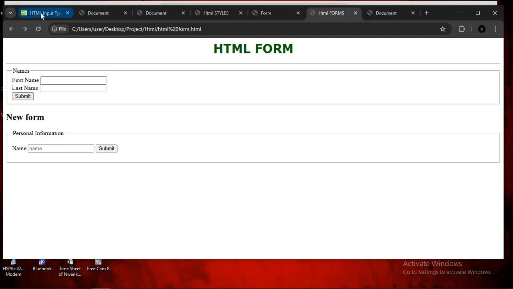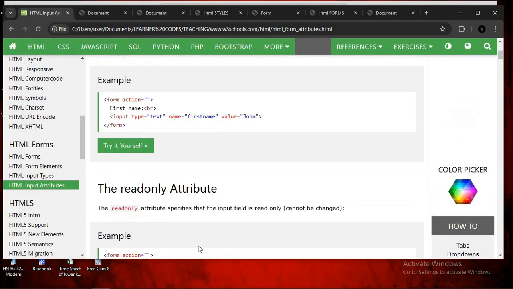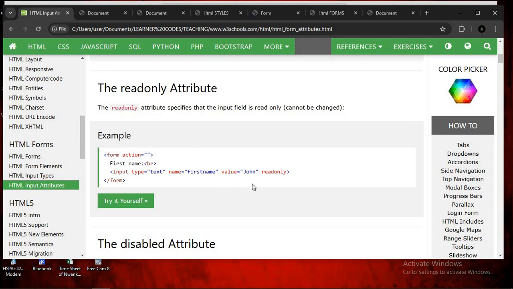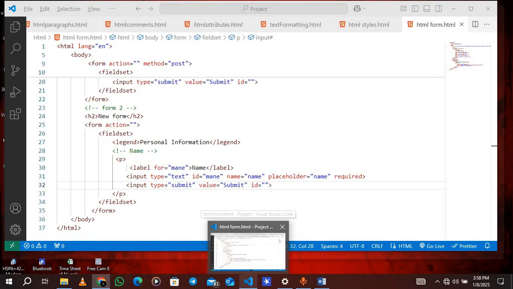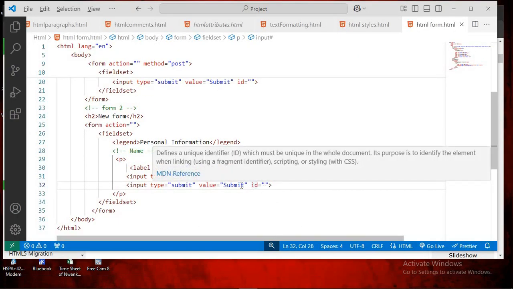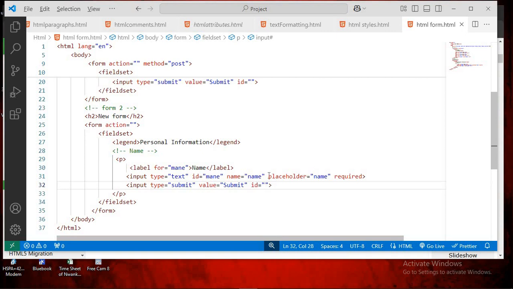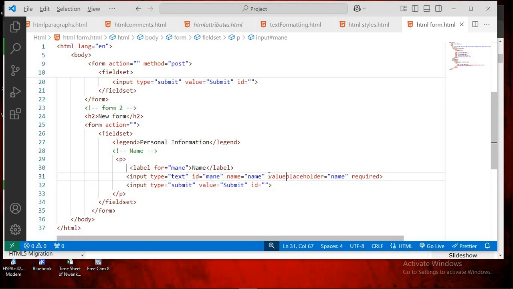I want to check for other attributes that I'm missing. I've talked about the value. This read only is not that important. I told you we can have values for input, so let us use the placeholder.